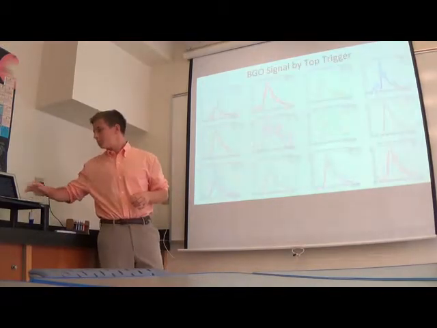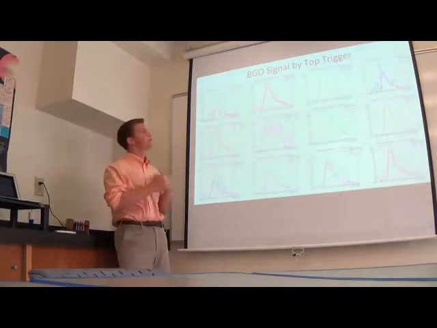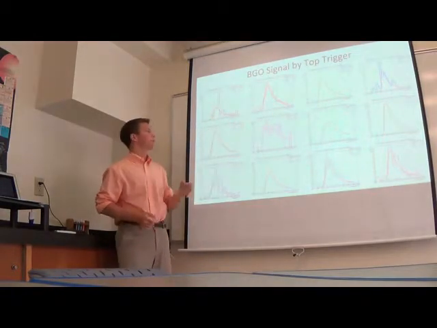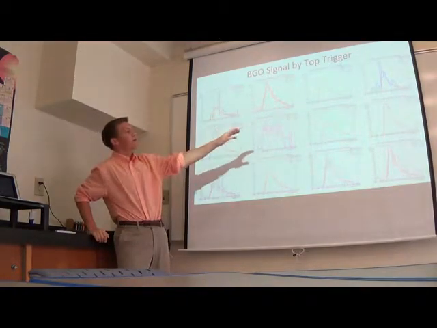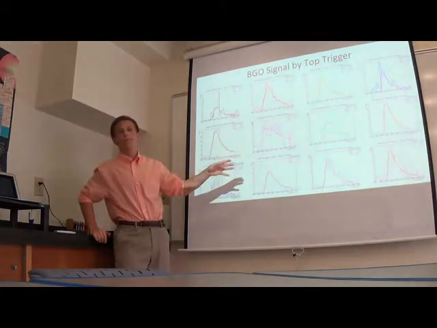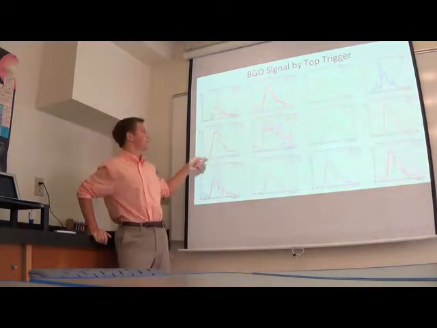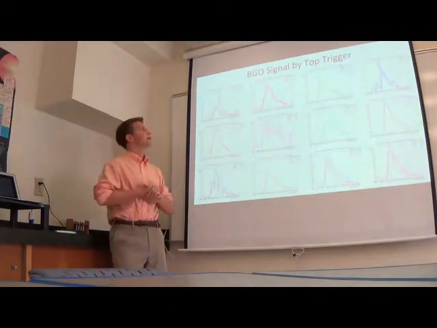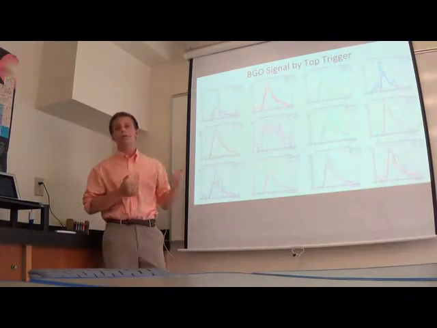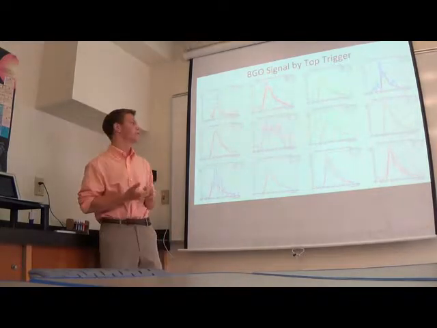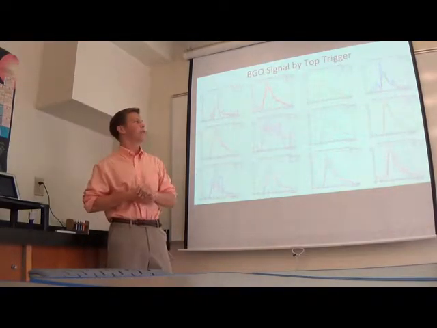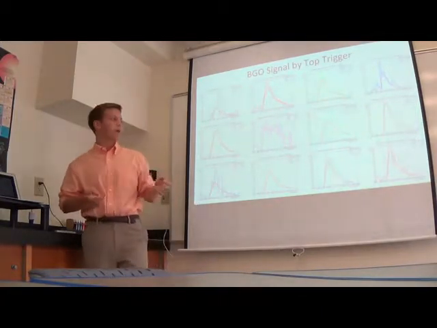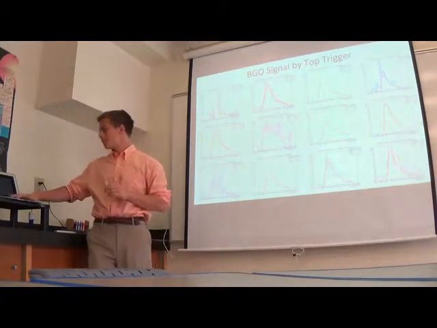And then these are the BGO signals for the top triggers, and so it just goes 1, 2, 3, 4, 5, 6, 7, 8 through 12. And you can see that while a couple of these are pretty good, a lot of them are very poor, at least if they're supposed to match the Landau distribution, which is what this red curve is. And so we couldn't really use these energies to give us accurate calibrations because there's very large error and they don't provide precise energy measurements. So we decided to move on to sodium iodide, which has better resolution.